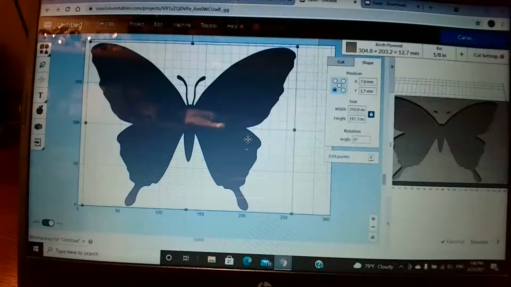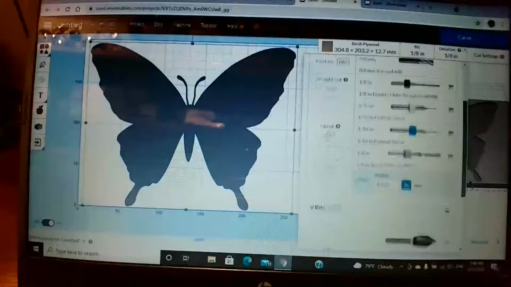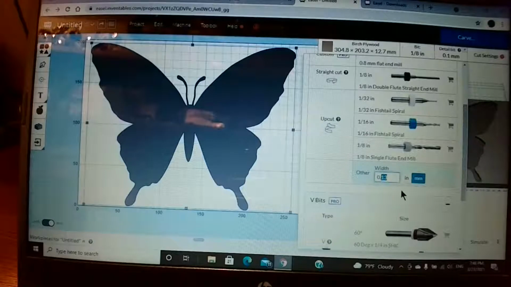Okay, so from what I can see right now, I'm going to have to use a 2-tool cut because it is not cutting out the antennas or antennae. So I'm going to change my second tool to 0.8 millimeters.